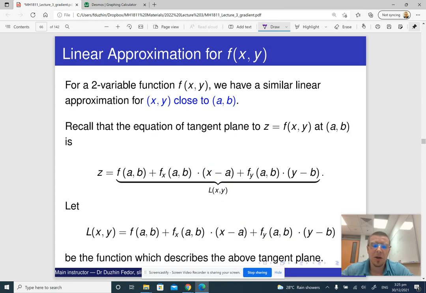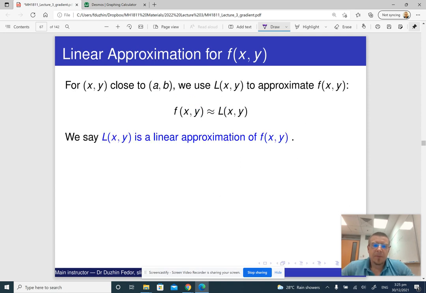So this is the linear approximation of a function f of x, y in a neighborhood of a point a, b. If x, y are close to a, b, you can think of a and b as values measured with a ruler that are imprecise, and x and y are the true values. So x minus a is the error of measurement, and we want to roughly know how close the measured value to the true value is.